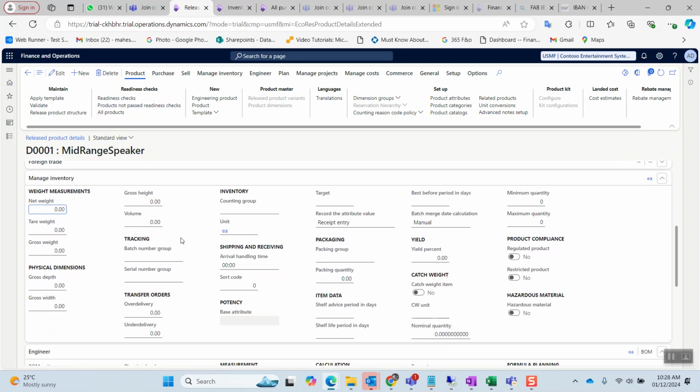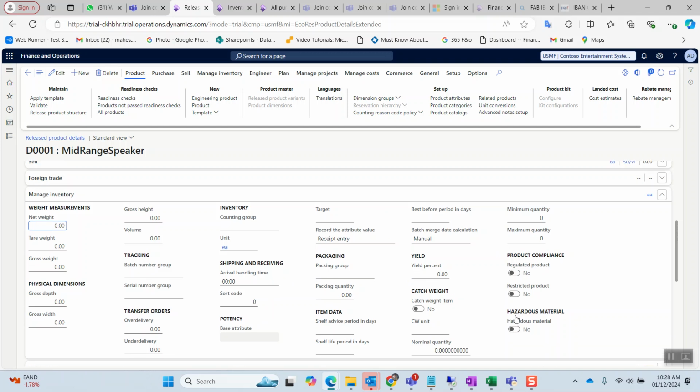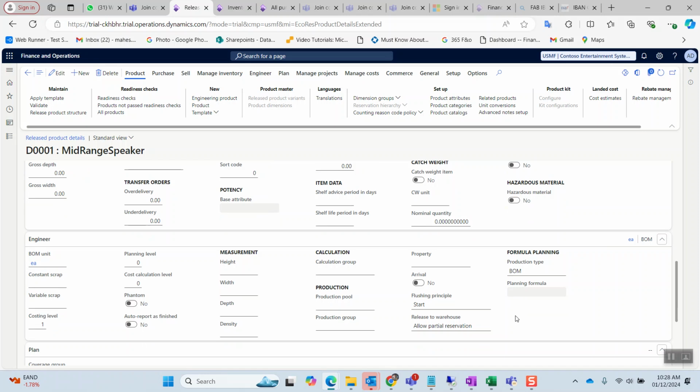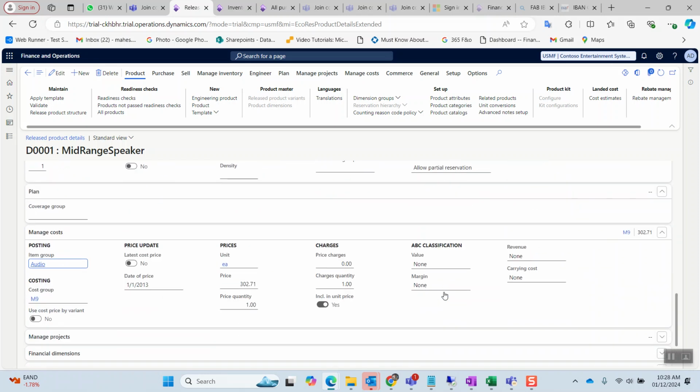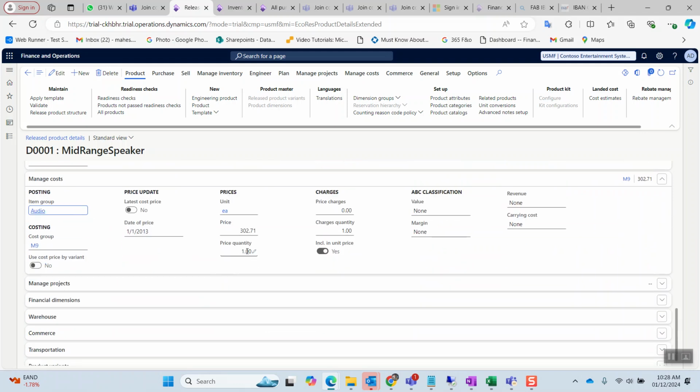Under manage inventory, gross weight, net weight, cost. It's updated. You can see it here, it's mentioned as 302.71.